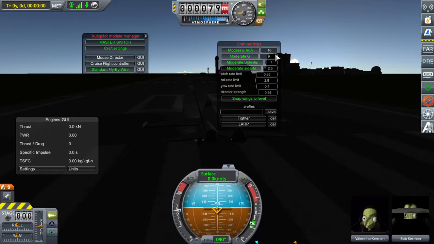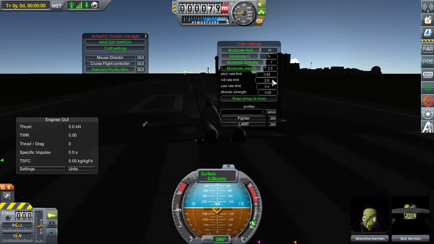If you have really strong yaw, you let that loose. Side G, I've never really had a problem with this, because you're never really going to be pitching too hard. This is pitch rate. The lower this is, the slower and smoother the pitch input is going to be. In a fighter jet, you want it to be a little rough because you want to turn really hard. Roll rate is whatever you feel comfortable. This is going to feel personalized.